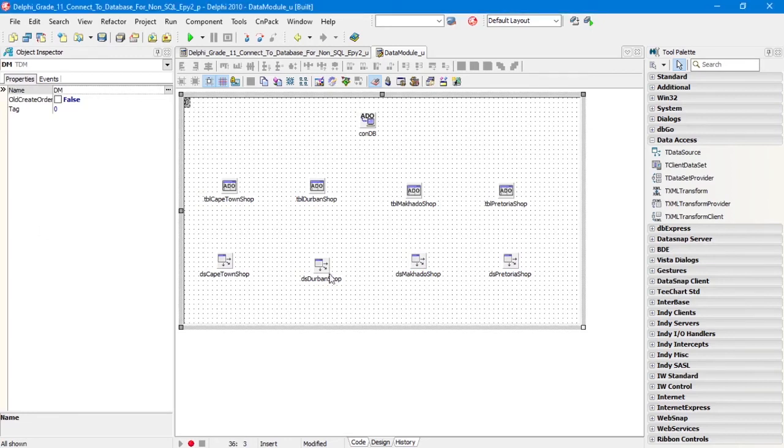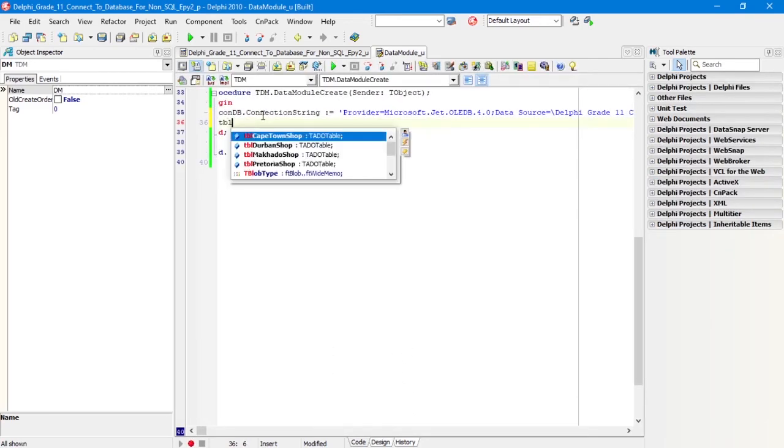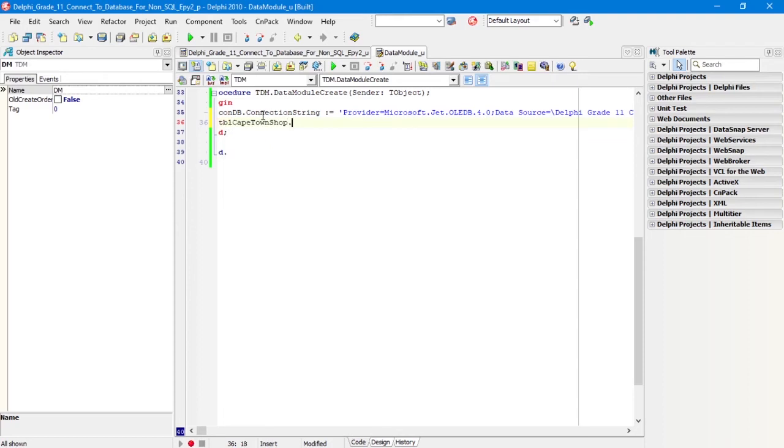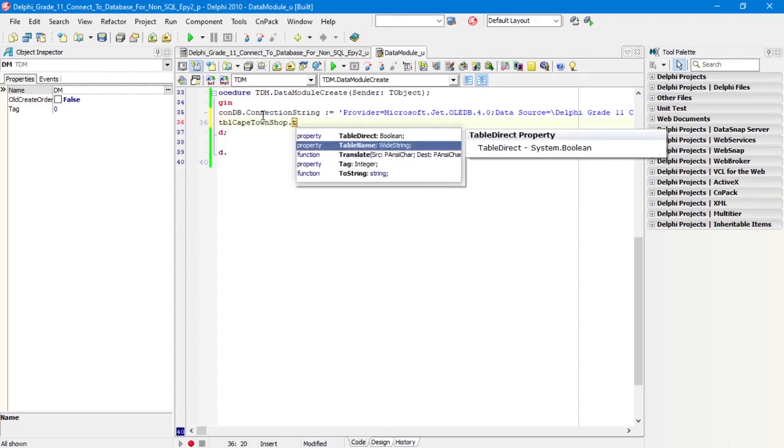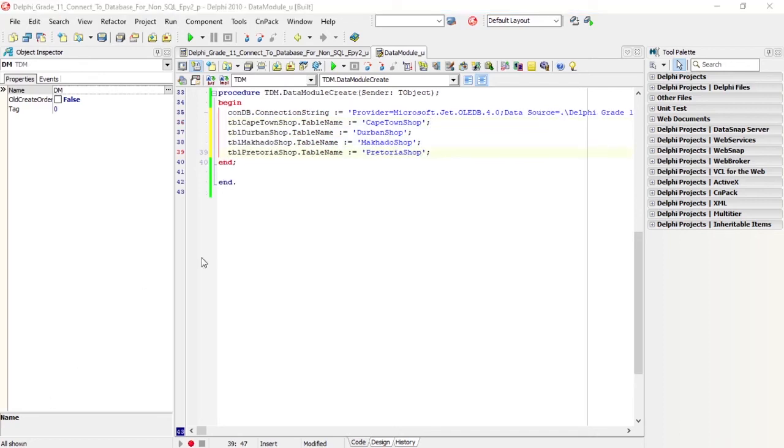Together, let's build the tables up. So in our code again, we're going to say table Cape Town dot table name, and then we give it the name that is provided in the database. Okay, again, thanks to some video trickery, all of our table names have been set.